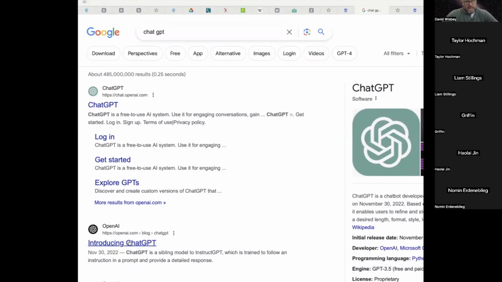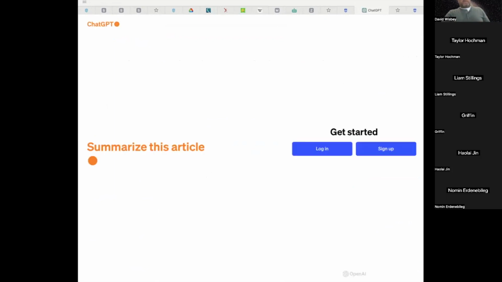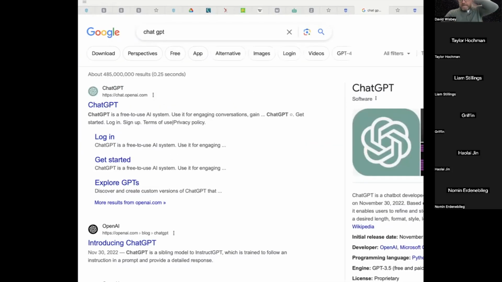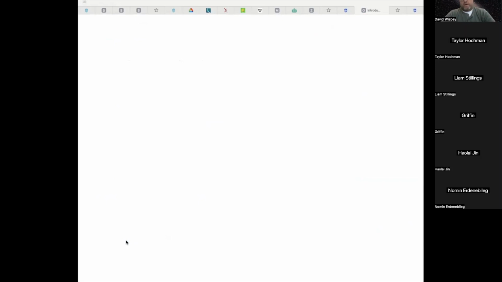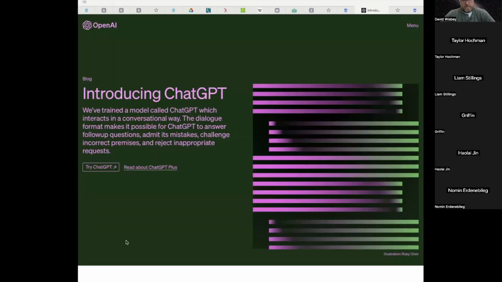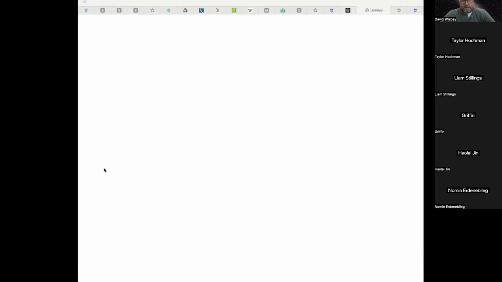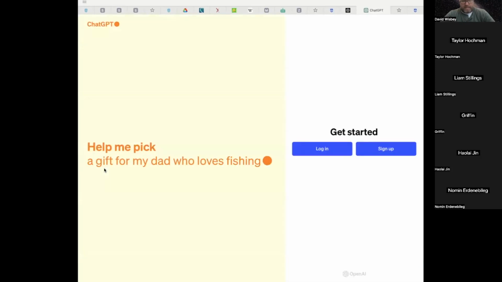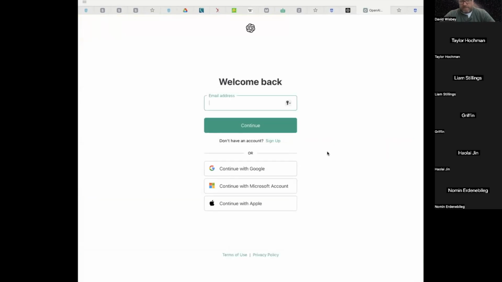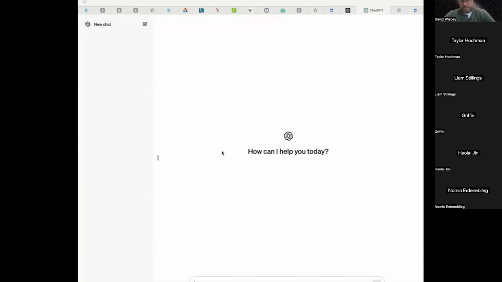So there are different models. If you just type in ChatGPT, there's a couple of different things that will come up. Well, let's go to the original ChatGPT, which is OpenAI. And you may have to register for it with a Google account. So I believe you can sign in with Google. You can say continue with Google. And if you have a Gmail account, then you can sign in.